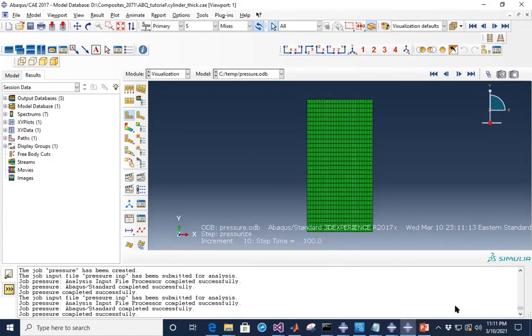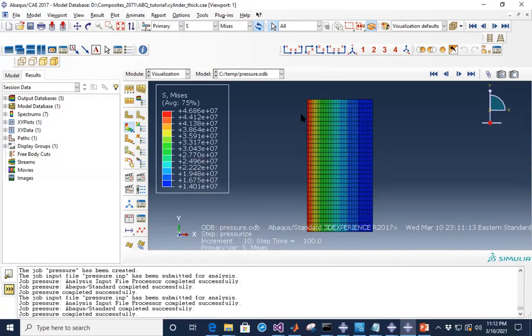So you see here, right now this is what has been selected. If I hold my mouse over it, it says plot undeformed shape. So this is just the body that we created. What we actually want to do to look at the contours of the various fields is select this option at the bottom, just below this highlighted option, which is plot contours on deformed shape. So let me go ahead and do that.